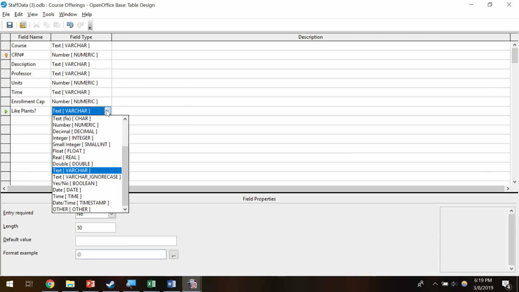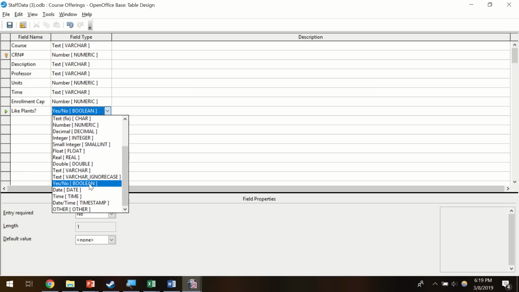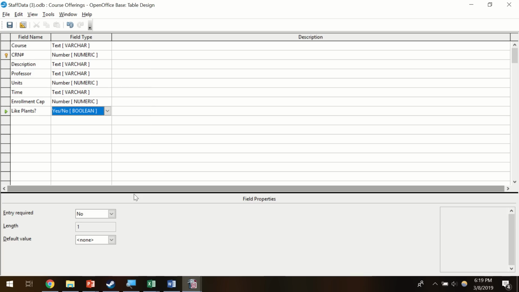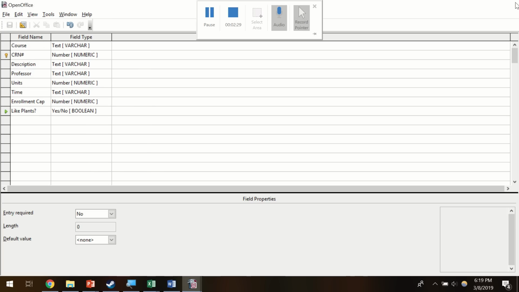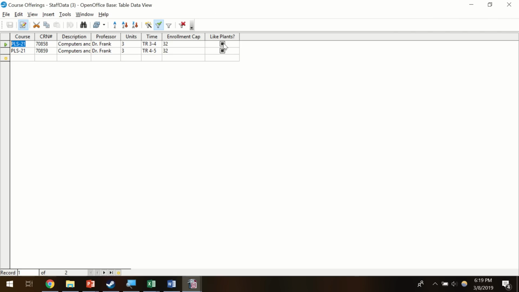So the data field type, what we're looking for whenever it's a question is yes/no Boolean. Like plants is a yes or no question, so we're going to choose the yes/no Boolean data type. So if we save this, we exit out of here, we double click on this, we can see that yes, we have our like plants yes or no checkmark data type available.